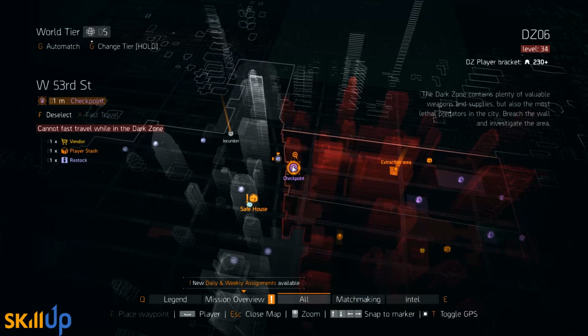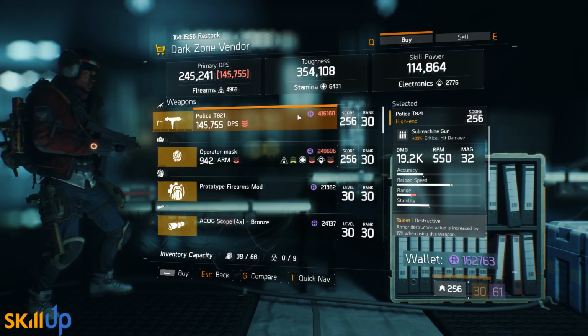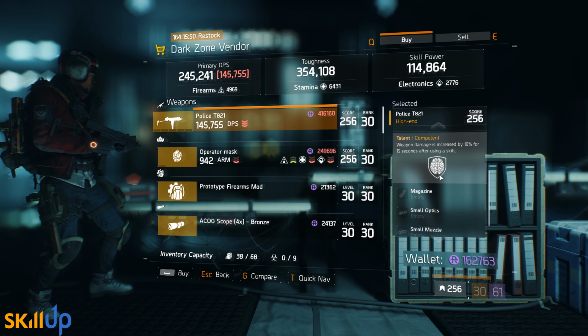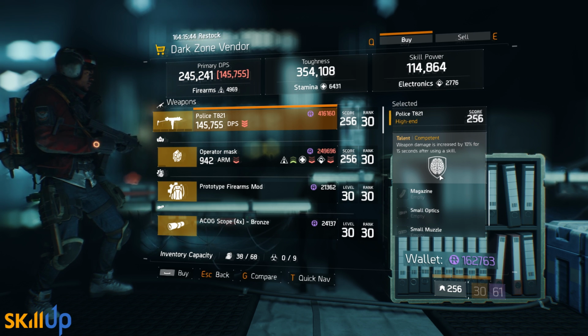At the West 53rd Street DZ checkpoint, there's a really nice police T821 here. It's got Destructive, which we've already spoken about, top tier. Talented, roll that one away. And finally, Competent. Lots of people love Competent in the 3rd slot because it actually has a very high electronics requirement. Popping a skill increases your damage by 10% for 15 seconds.